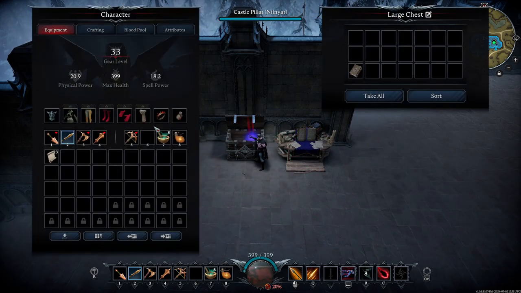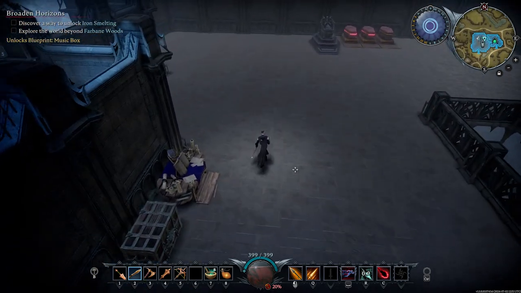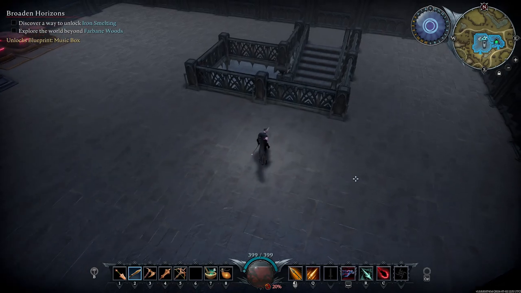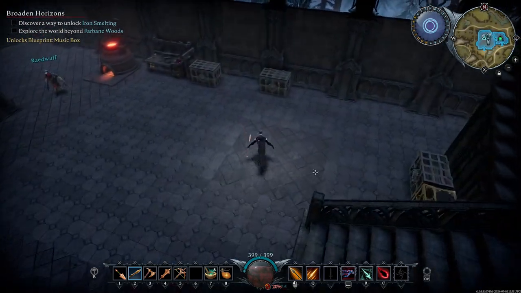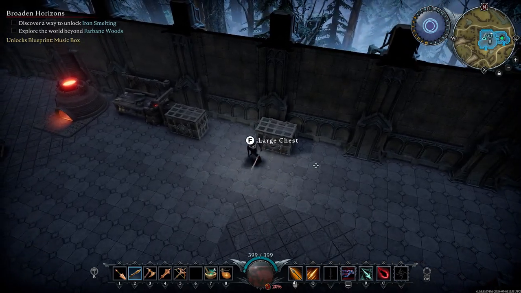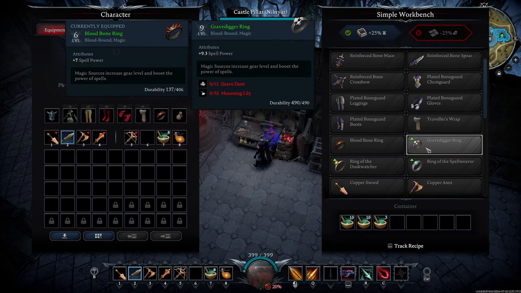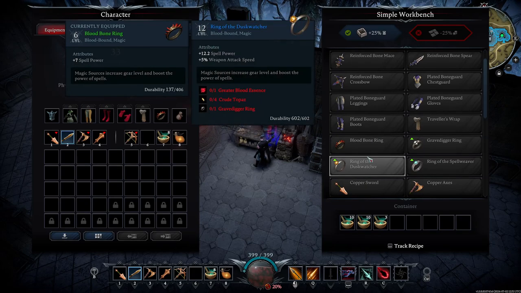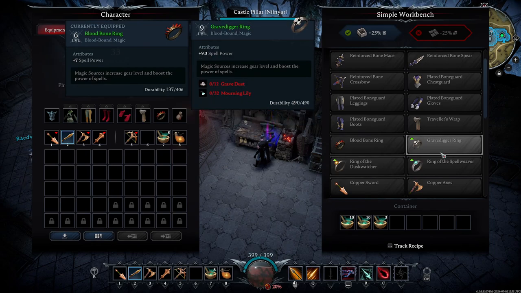Oops. Didn't mean to hit that button. That's never good. This book I already know, so I could actually sell that, but we're not going to worry about that right now. Let's go ahead and go back down. Come down here. Let's go over to the workbench. Now we have Ring of Dusk. That's kind of nice. I don't think I have anything to do that. I got the bone. I have to build this guy first.